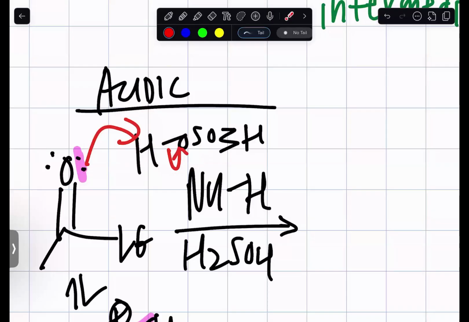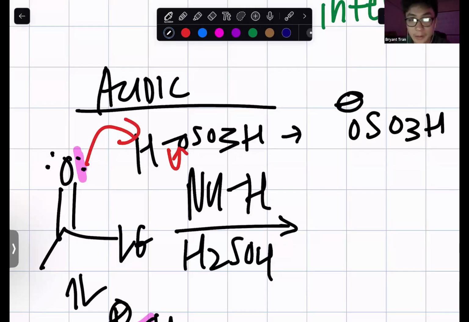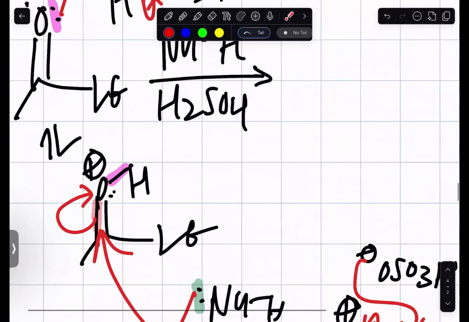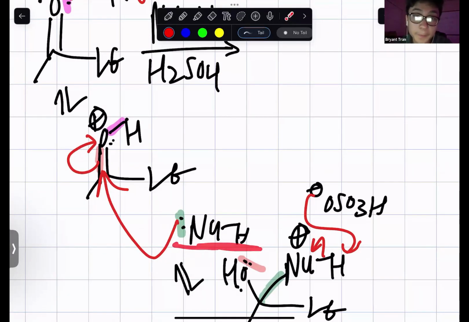Yeah. The oxygen here will bond with this hydrogen by using this pink pair of electrons right here, right? And this bond right here between the oxygen and hydrogen is going to break off and go onto this oxygen, giving that oxygen a negative charge. So as a result, we're going to have this floating around somewhere in the solution, this H2SO4 minus molecule, right? And then does this next step of the mechanism make sense so far?